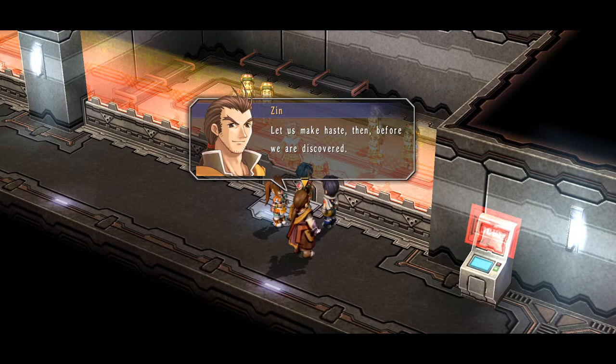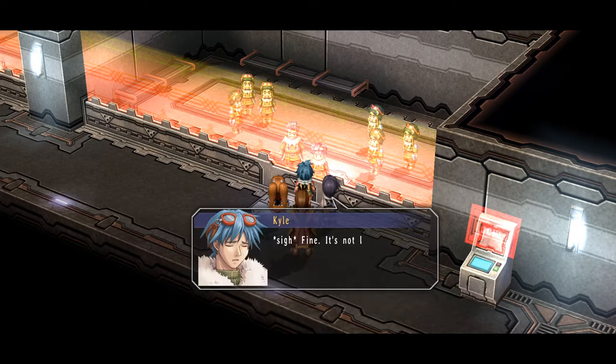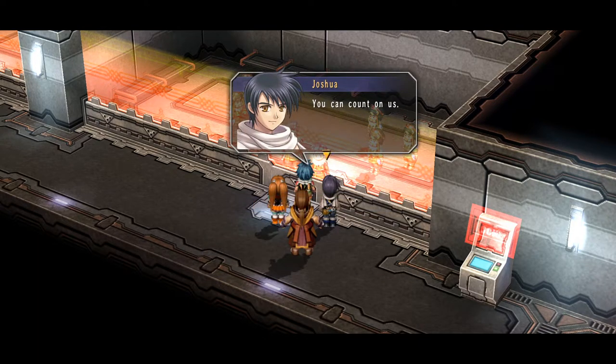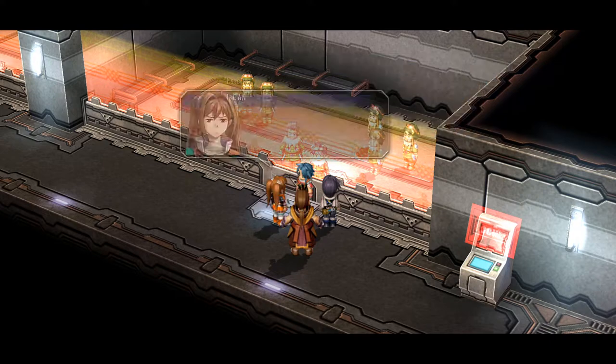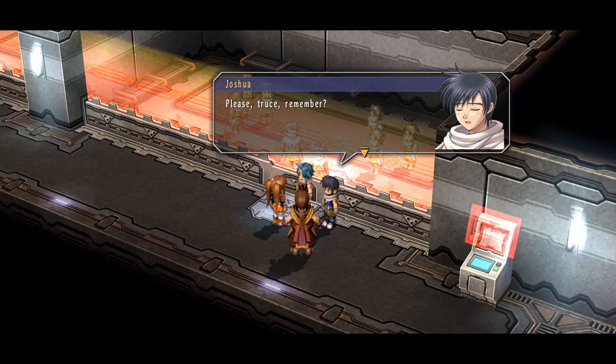Let us make haste then, before we are discovered. Kyle, Dan, guys, we'll go find a card thing. Just hold on. We'll be right back once we get it. Fine. It's not like you'd listen if I said no anyway. And the rest of you, make sure our little sister doesn't fly too far off the handle, alright? Oh, you can count on us. Don't worry, I've got a tight grip on her leash. On my... Big words from someone who's way more reckless than I'll ever be. I can't tie an actual leash around you, you know. Please, truce, remember? Come on, we need to return to the entrance.